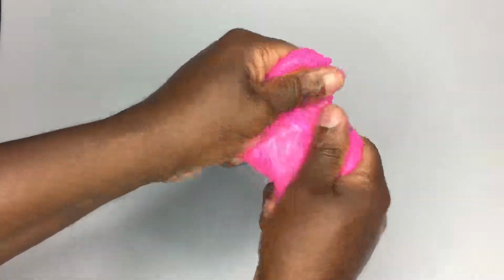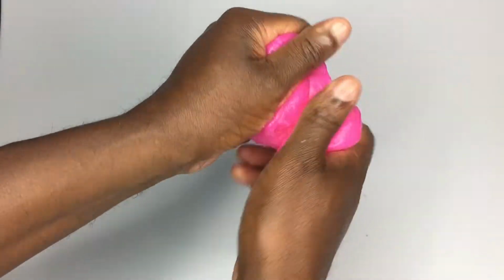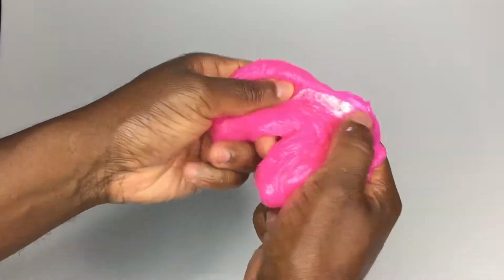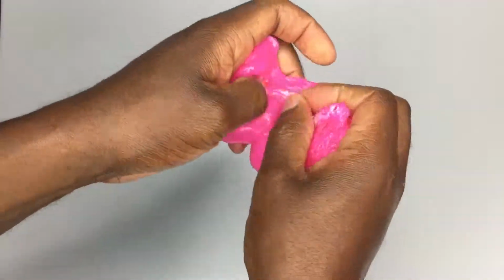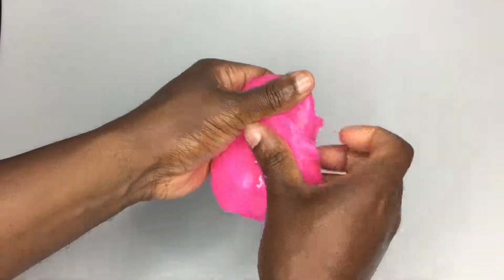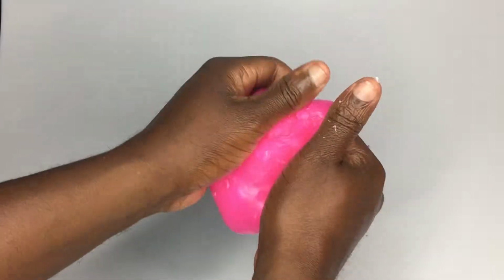All right, and maybe hard to see, but the slime still has that Vaseline-like texture, but is getting a little bit more fluffy and cloud-like. All right, make sure we cut up all the big pieces so it really mixes itself in here with the slime. All right, let's see. I think if we go for a couple more pieces, we'll be in really good shape in terms of making this into a cloud-like Vaseline slime. All right, let's give it one more shot.